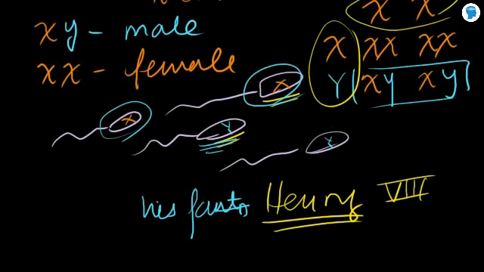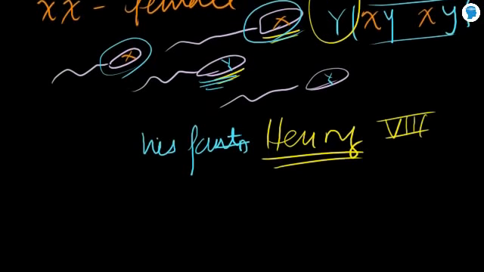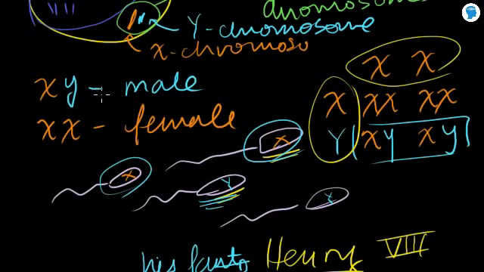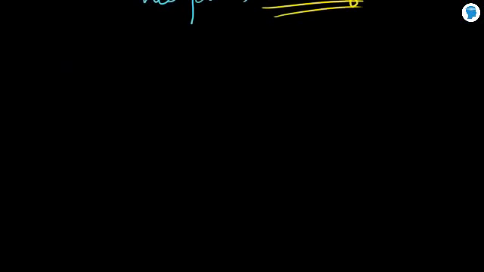Now, one question that might immediately pop up in your head is, Sal, is everything on these chromosomes related to just sex determining traits, or is there other stuff on them? So let me draw some chromosomes. So let's say that's an X chromosome, and this is a Y chromosome. Now the X chromosome does code for a lot more things, although it is kind of famously gene poor. It codes for on the order of 1,500 genes. And the Y chromosome is the most gene poor of all the chromosomes. It only codes for on the order of 78 genes.